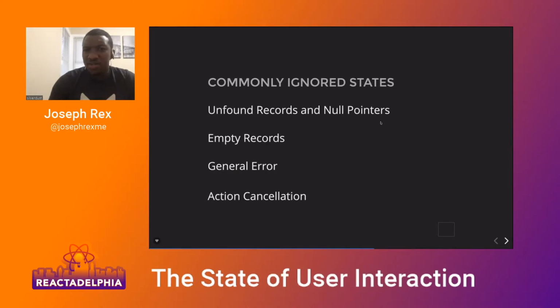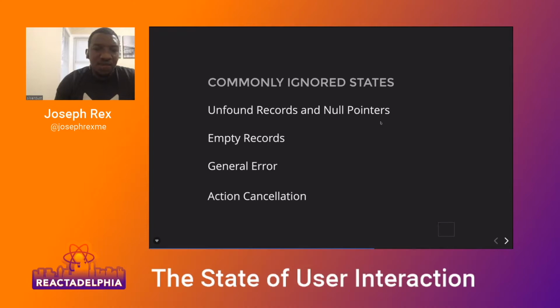So some commonly ignored states when we build interfaces would be the states for unfound records and null pointers. In JavaScript, for example, you have cases where you are fetching a record from a database, and there are multiple levels of an object, this dot that, and you get the error, cannot find undefined, or object A is not a property of undefined.